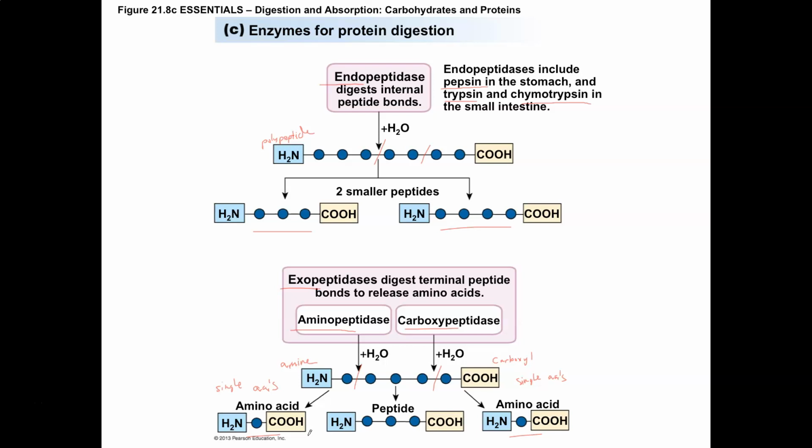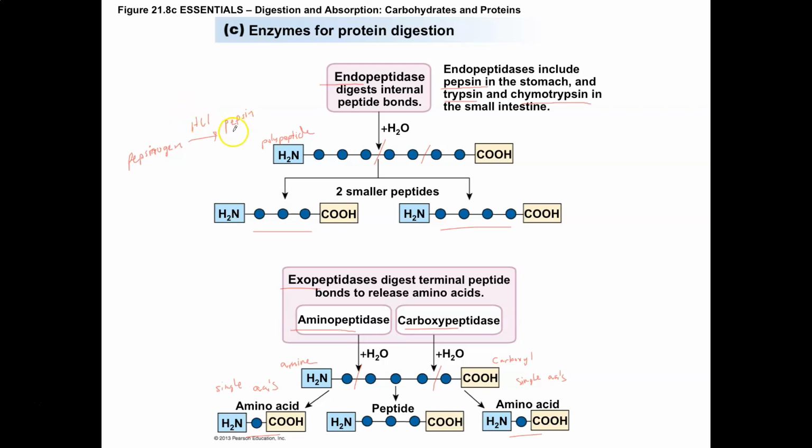So let's go over again some of the enzymes that we see that work on proteins. So I mentioned the enzyme pepsin. The stomach is actually producing pepsinogen, and pepsinogen is being converted in the stomach into pepsin. So pepsinogen is the precursor molecule. It's what we refer to as a zymogen. So pepsinogen is activated by hydrochloric acid to produce pepsin, and this is taking place in the stomach.